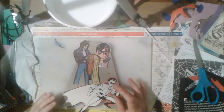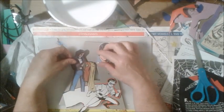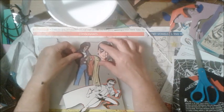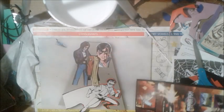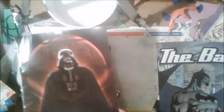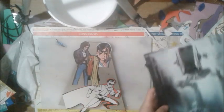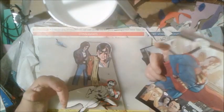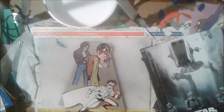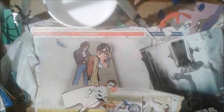I think that one would look really good right there, though quite a bit of it would be cut out. I have a really nice Batman but I don't think I'm going to put Batman on there. I do have a very nice Darth Vader from a poster book - those are good too. There's some clones. I think I'm going to look and see if I got Boba Fett, because Jango and Boba are two of the things he likes. There's another Robin - kind of a funny Robin, not so serious. If you like these kinds of things, let me know and I can do more decoupage collage style content.